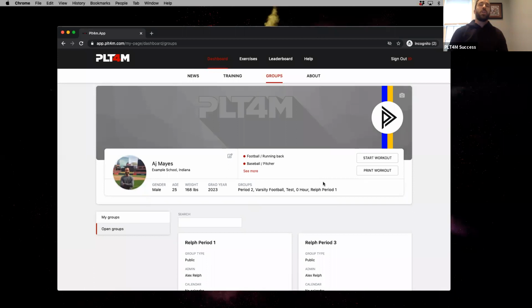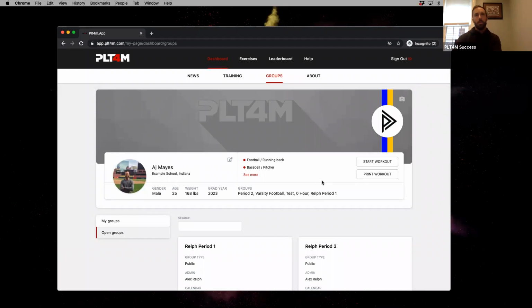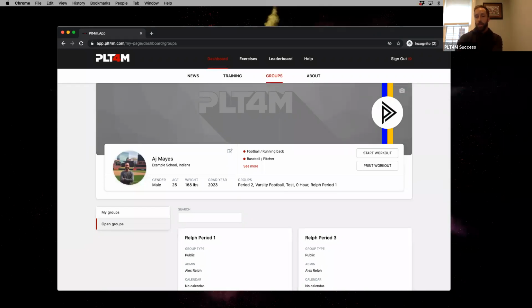And then the one other thing worth mentioning here, just while we're on the registration, is kids who are having trouble logging in. A lot of times what will happen is they'll sign up through the app, or they'll sign up through the web, and then they try to log in through the other device. They try to log in through the app after creating the account on the web, or they try to log in on the web after creating the account on the app. And because of that, they're naturally going to have to put in their email and their password.